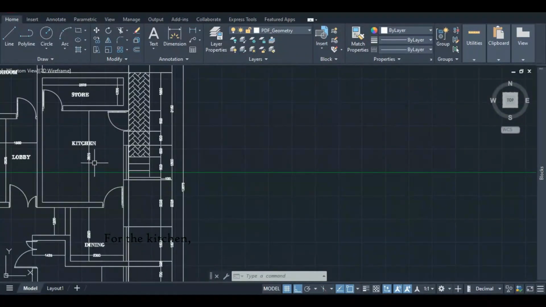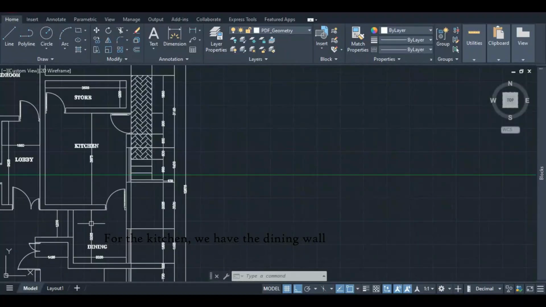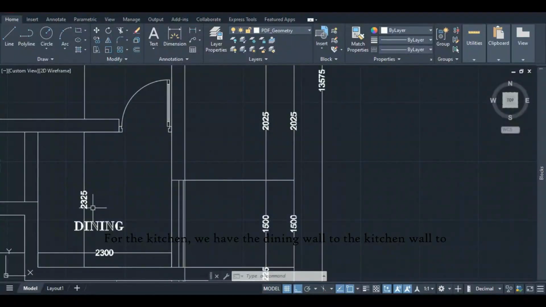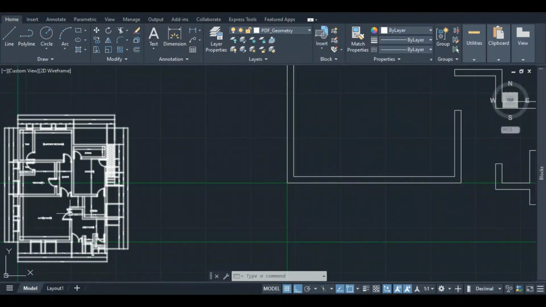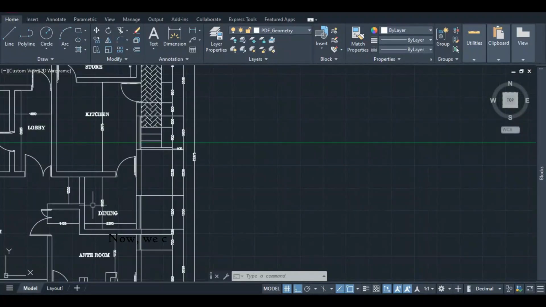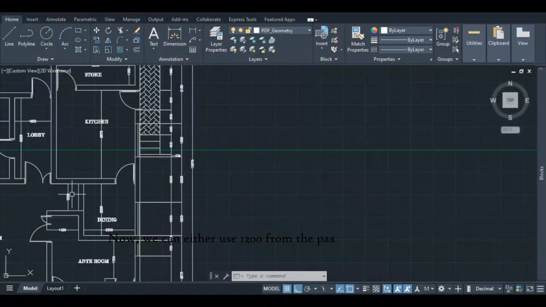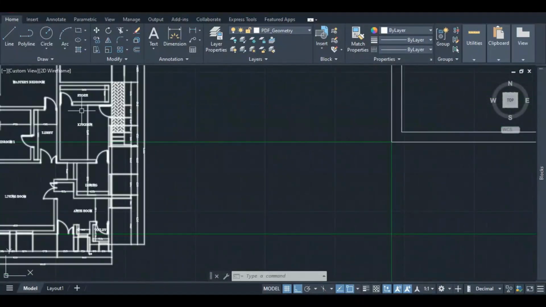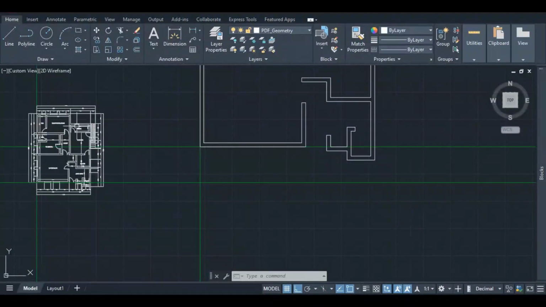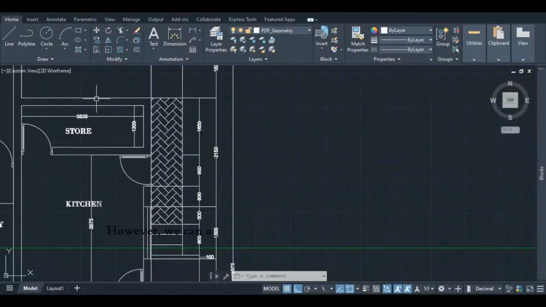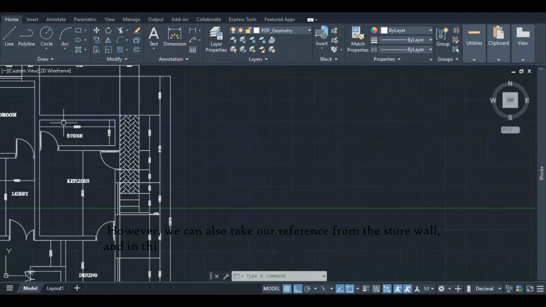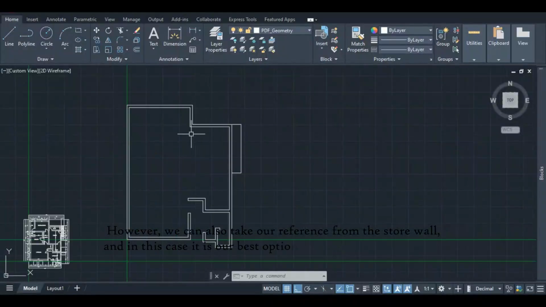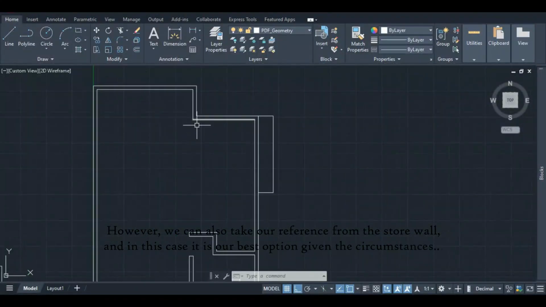For the kitchen, we have the dining wall to the kitchen wall to be 2325. Now we can either use 1200 from the passage as a reference or use the dining length, which is 2325. However, we can also take our reference from the store wall, and in this case, it is our best option given the circumstances.